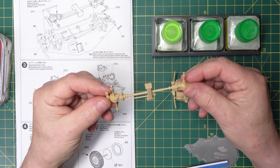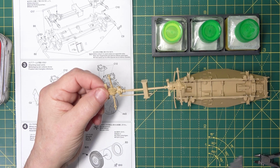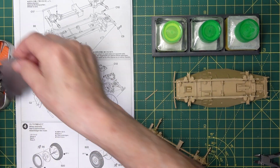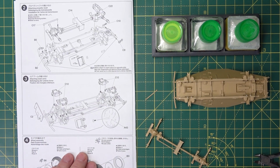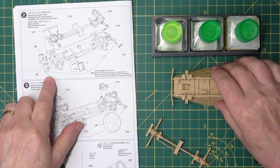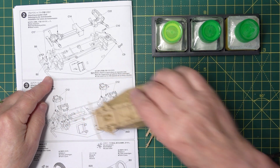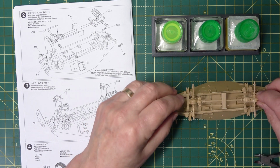So what we're going to do now is glue this bit on anyway, because we can do that now, so we can get started. So I can put that back in the tin, to be quite honest, because I didn't need it at the moment. I'll leave them out over there out of the way. So what we can do now is put this bit on here, and if we do it the way that's the actual front, and basically there it is at the front there. So what we're going to do is glue it in.